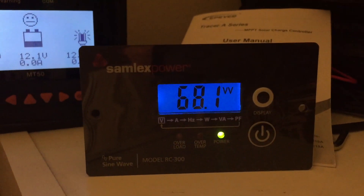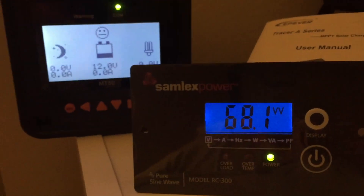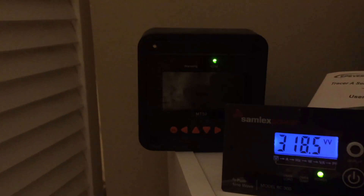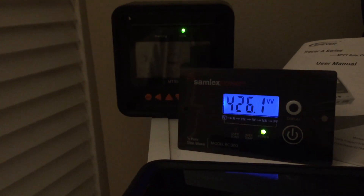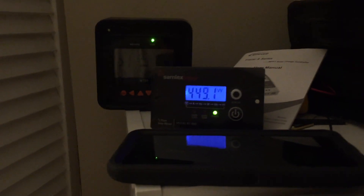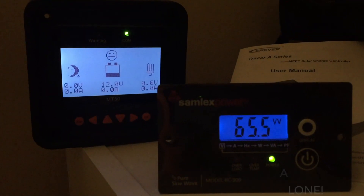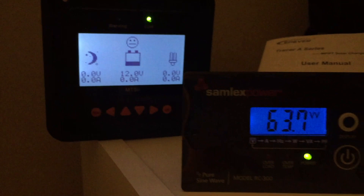It's been over 12 hours running the air conditioner on four batteries and two solar panels, and it's still running. At 9 o'clock at night we're down to 12 volts on the battery system — the air conditioner has been going since before 8 o'clock this morning, now 13 hours straight non-stop, and the inverter hasn't shut down or overloaded. I even had to turn the air conditioning down a little because it was too cold. I used a fan to distribute the cold air more evenly. It's 13 hours straight and I'm very comfortable.